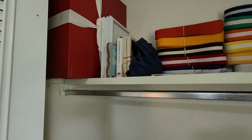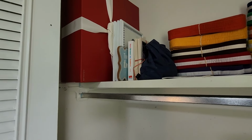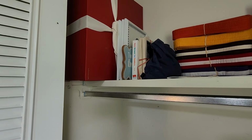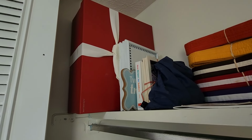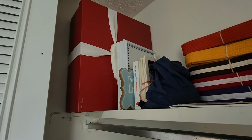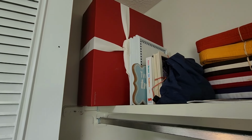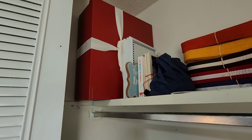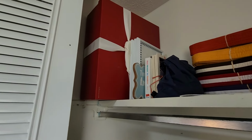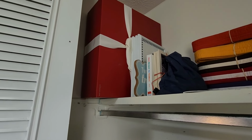Over here are items that belong to our 10-year-old son. There are a lot of keepsakes that I just want to have on hand for him when he's older. But this red box here contains a personalized blanket that my SVP / chief audit executive for the corporation that I used to work for gave us. That's a gift from her that's in that box. But I also added another personalized baby blanket. So these were just gifts from when our 10-year-old was born. It's a personalized blanket with his name and date of birth that one of my husband's clients had made for us.